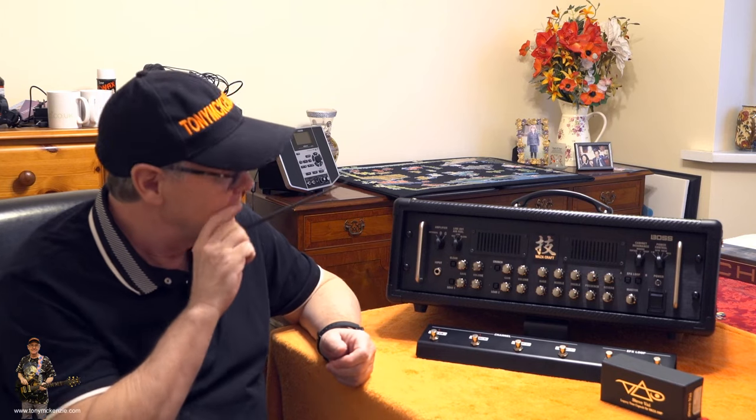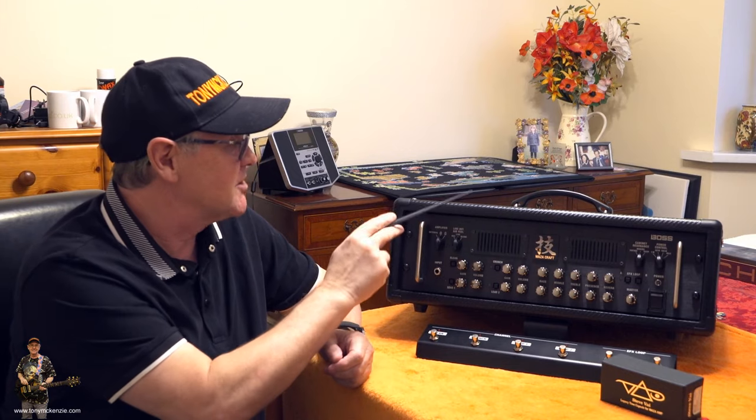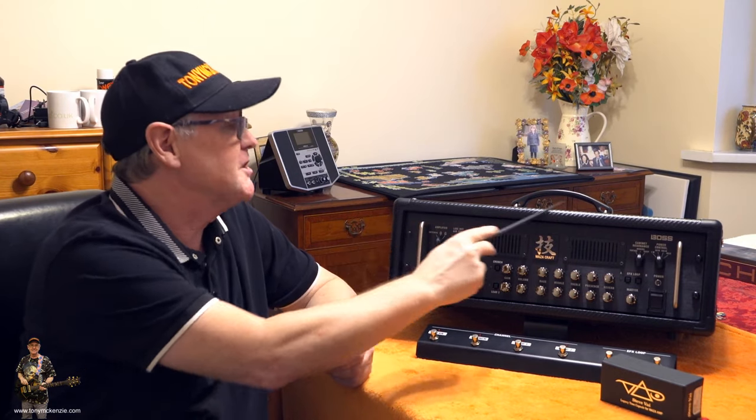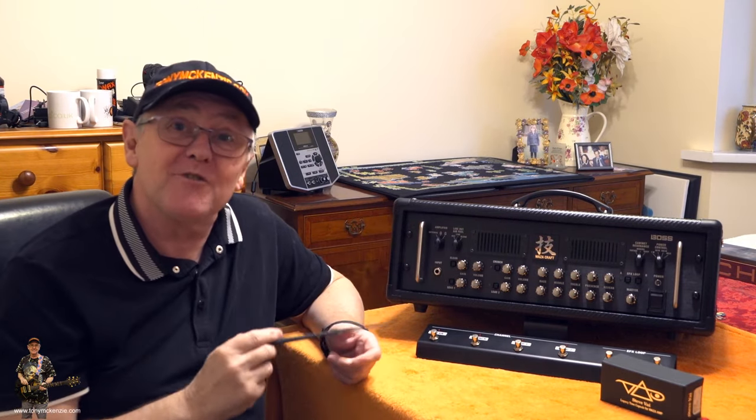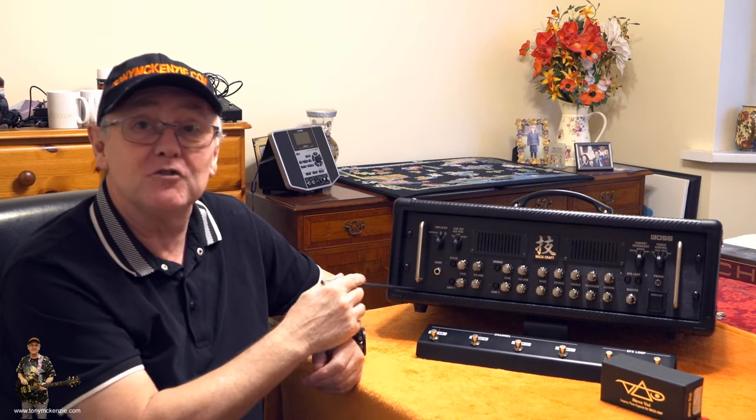And I also like the fact that it's a three-unit rack size, 19-inch rack, so I can take it out of this plastic-covered box and put it in a rack if I want to. I can even have it stand alone because it's got little feet underneath it when you pull it out of this rack. It's all good.